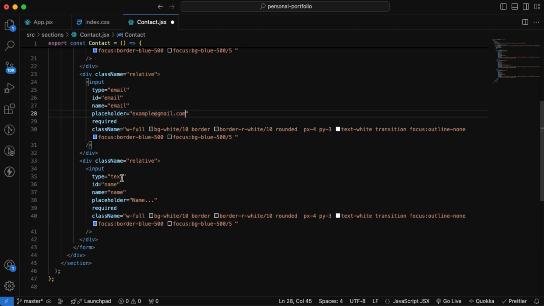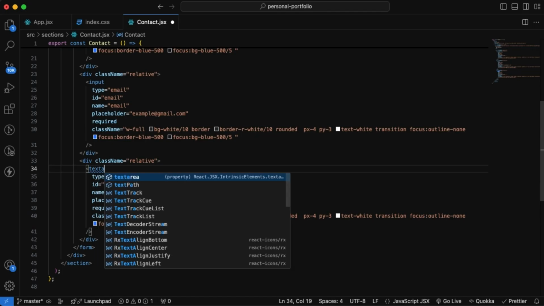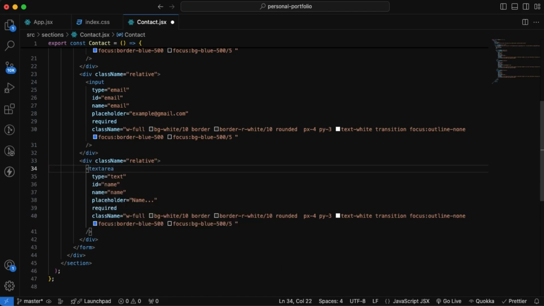Nice. The third input will be, actually it will not be an input, but a text area. So this text area here simply will have the type of message, the ID of message, and the name here of message.